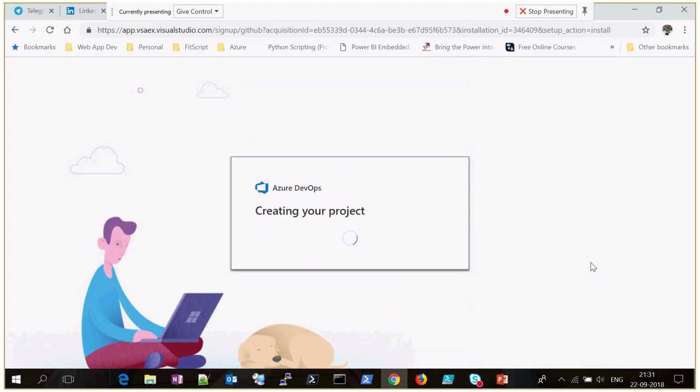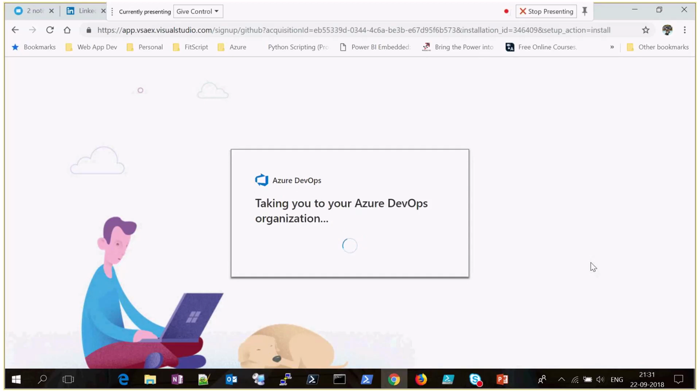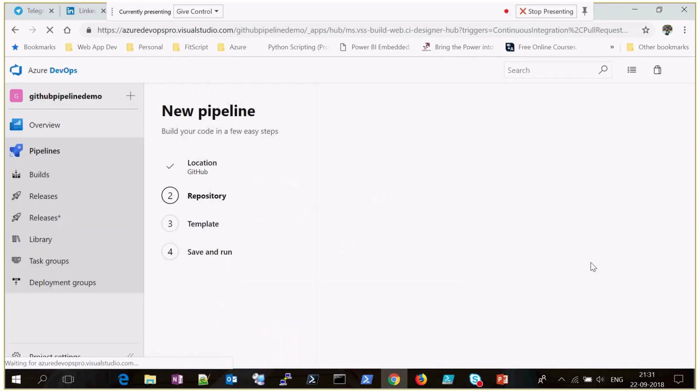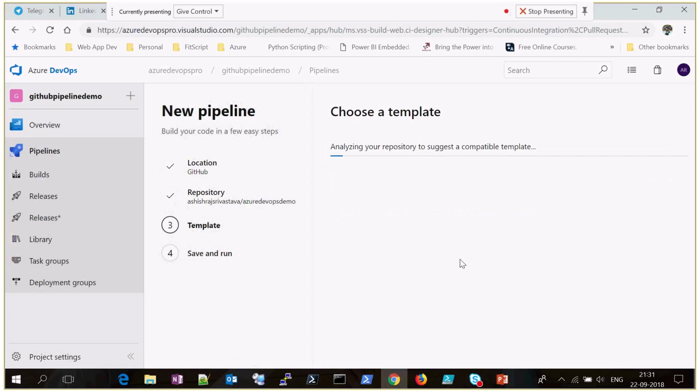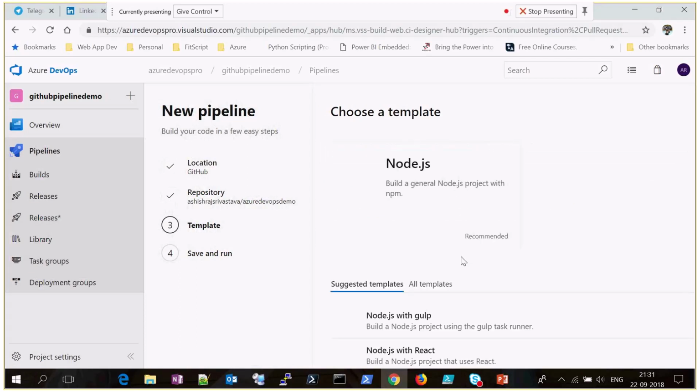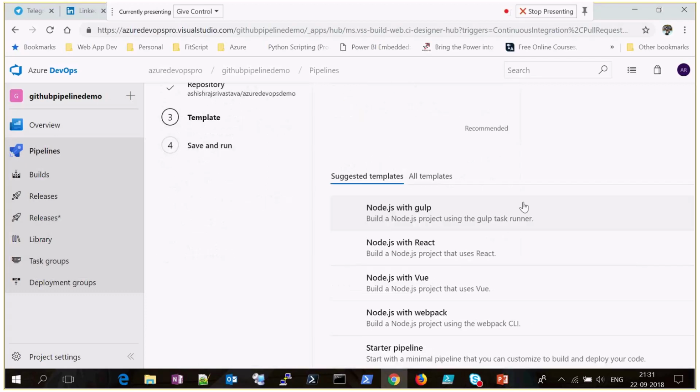Right. I will go through it. I have intentionally not changed it. Right now you also have that option to change it yourself, or Microsoft will do it later. So once you create a new project, you will go ahead and create it. It will talk to your Azure DevOps service organization and create a project for you. Then it will get the code from GitHub, and then it will give you a screen where you have to define your pipeline, and we will see it very soon.